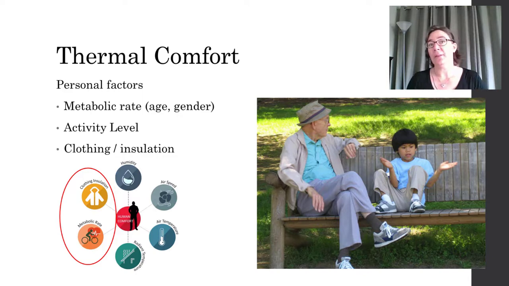So here's an illustration of that. We have a child and a grandfather sitting together on a bench. They're doing the same activity level, right? They're both sitting still, but they have different metabolic rates. And therefore, if you notice, they have chosen different levels of clothing or insulation to bring their personal body into thermal comfort.